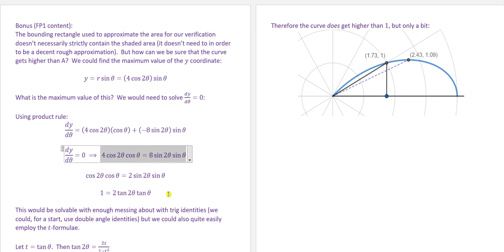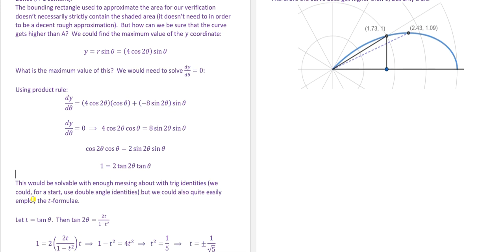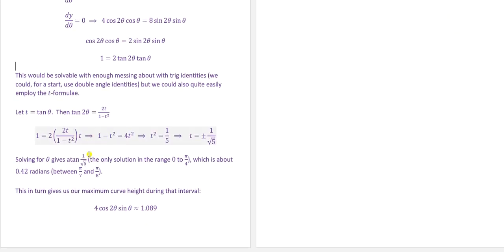We can divide through by cos 2 theta and by cos theta, and it turns all of this into a problem involving tan. Technically, all I'm doing here when I apply my T formulae is using the tan double angle formula, but it's a nice quick one for me to remember in terms of T. So I'm going to replace tan with T, and that means I have to replace tan of 2 theta with 2t over 1 minus t squared.